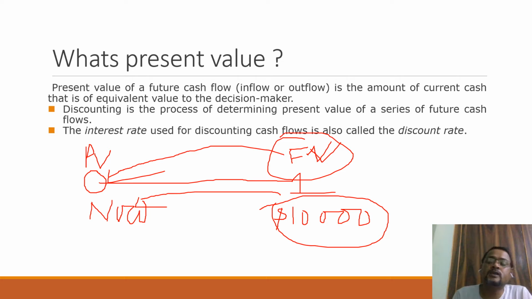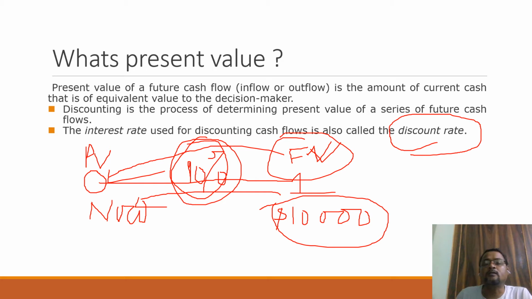So if a promised amount is expected to be received in the future, in 1 year, 2 years, 3 years or 10 years, I can discount that at an appropriate rate of return to find the present value. So what about the discount rate? Which discount rate should we use? For example, the bank currently charges 10% per annum. It might be lower, it might be higher. So I will discount the future value with the help of this discount rate.